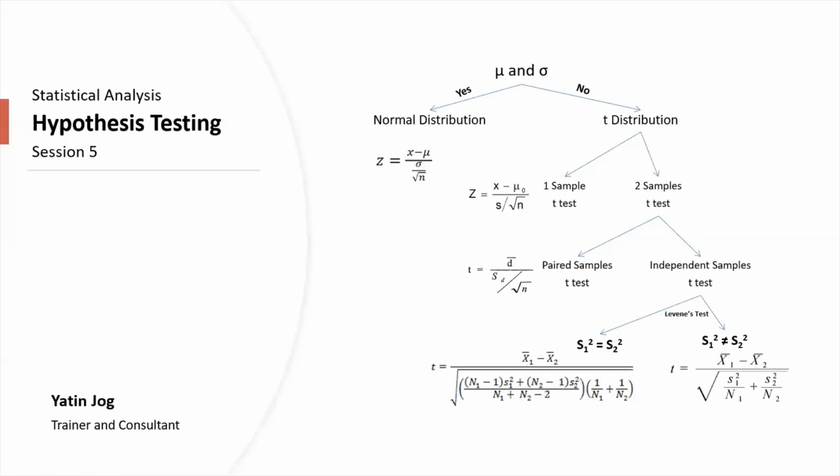Hypothesis testing is actually a very vast topic. From day one, we are taking 2 hours per day, and this is our 5th day. That means I'll be covering 10 hours by the end of today's session. But generally, this is a 40-hour course. Whatever I'm telling you in 2 hours, in a classroom with students we generally take 3 to 4 hours to explain the same concept. So I'm trying to give only the important details required for that concept in this course. In hypothesis testing also, there are a lot of things which can be discussed.